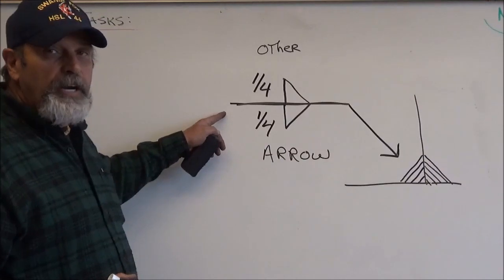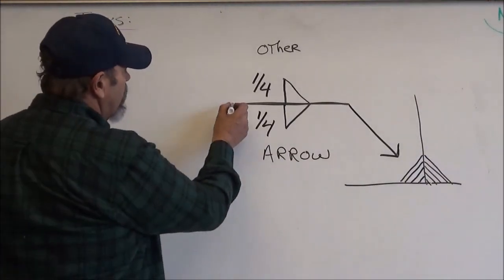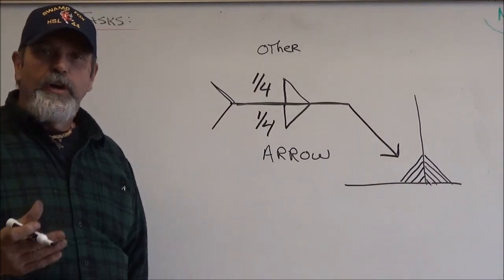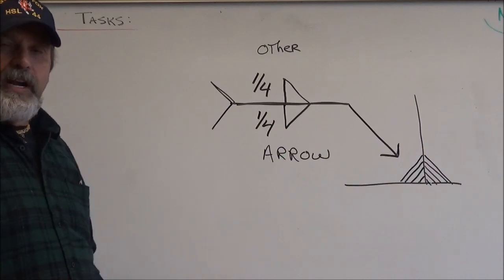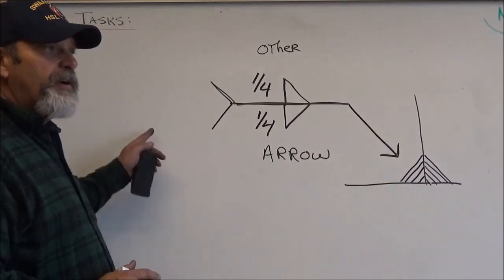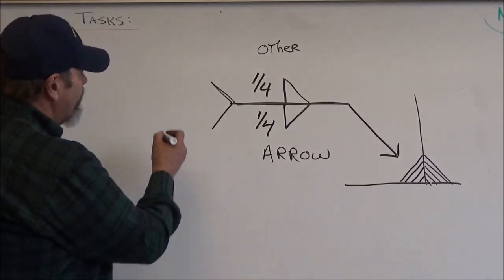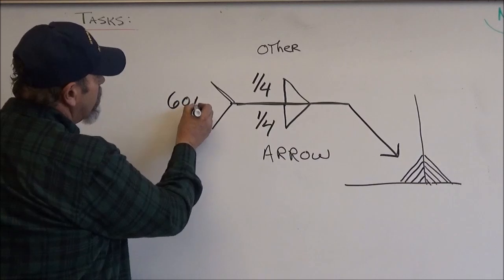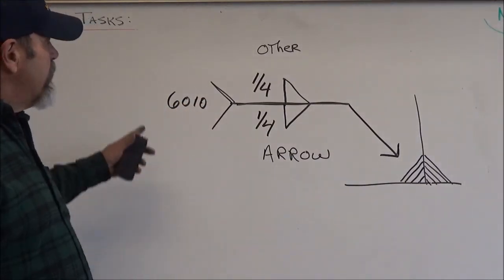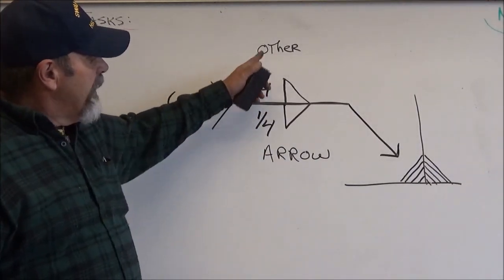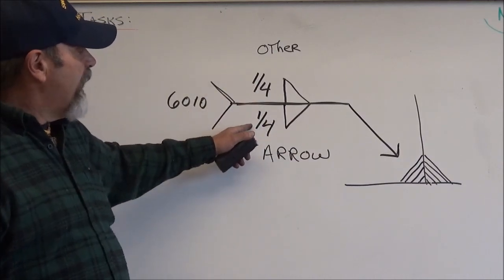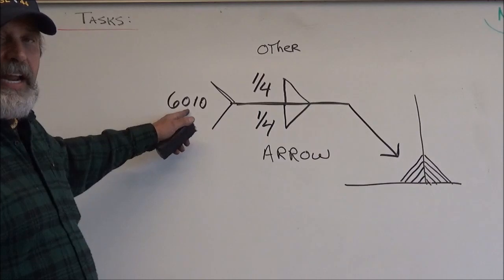Now let's take a look at this part here. This is called the tail, and the tail is going to hold notes and or specifications. A good example, let's say that you want this weld made with 6010 electrode. In the tail, you may find that information, 6010 electrode. Now what this does is this tells you that you're going to make a weld on the other side and the arrow side. That weld is going to be one quarter inch in size and you're going to make it with a 6010 electrode.